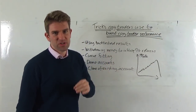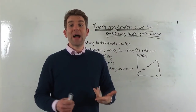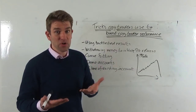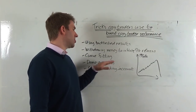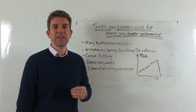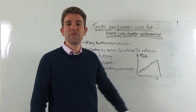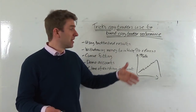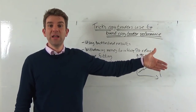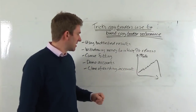Not to say you shouldn't follow someone on a demo, because some people may be good and just not have the discipline to trade with real money, or not have a decent pot. That's possible. I would always recommend somebody trading a live account, even if they're trading a very, very small amount, just so they've got some skin in the game. So they can't just chuck on a trade and then go off on holiday and forget about it. And you're in the trade, you've followed this guy and you're thinking, well, is he still managing this thing? What's going on? Is he running it? You just don't know. Whereas if he's trading live, he's not going to be doing that.